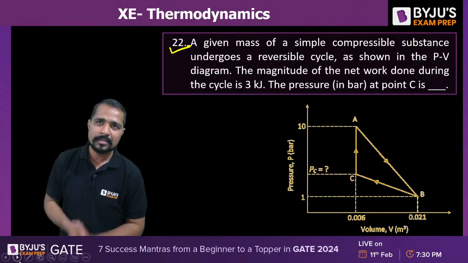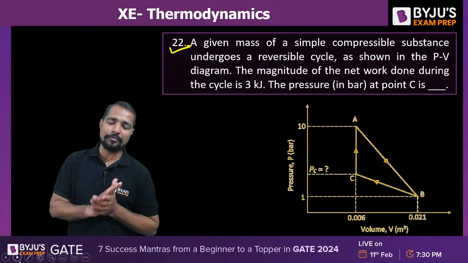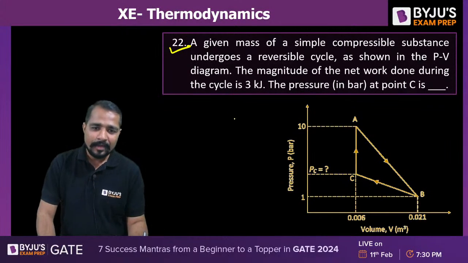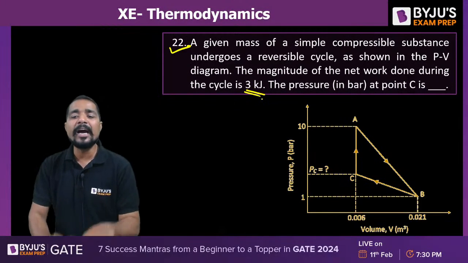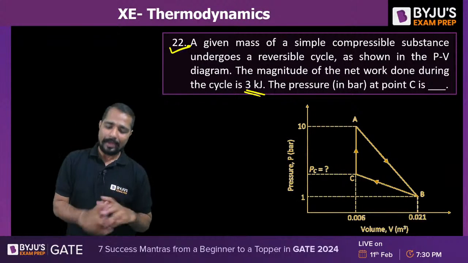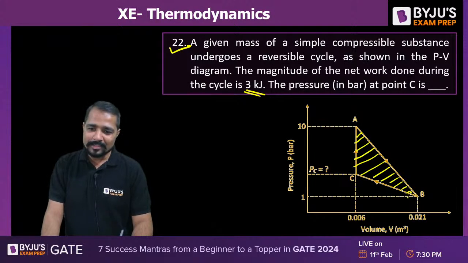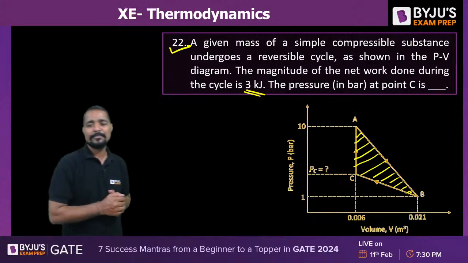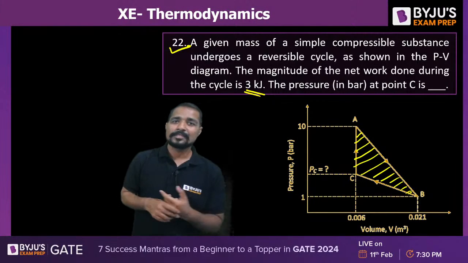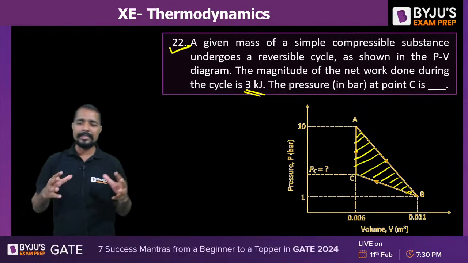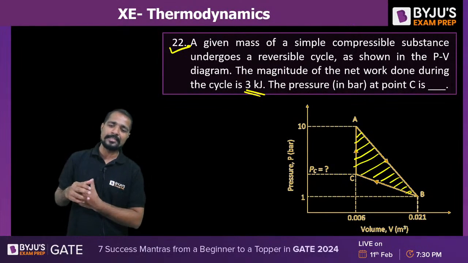Okay, yes, this is the last question, very important question for all of you. Net work done in this cycle is given. Let me tell you, the area of the closed cycle will give you the answer. Hemang, look, he is faster than you guys and he has just started. Very good. Yes, he is getting 6 as a correct answer. Is it? He is getting 6 as a correct answer. Is it the right answer?